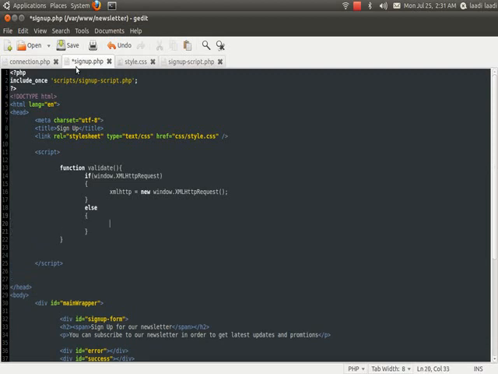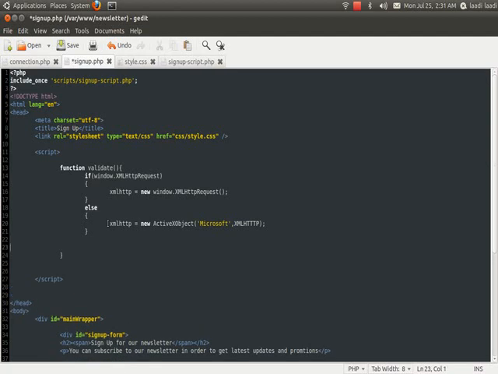And if the request is not equal to window.XMLHttpRequest, then we have to do something else. That is xmlhttp equal to new ActiveXObject. That is for IE guys, because Microsoft always has been an exception, so we have to do some exceptions for them. Then I'm going to say xmlhttp, okay, like this. Yep, I think it's correct.